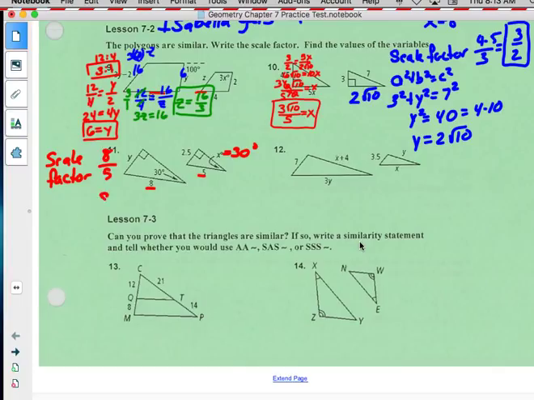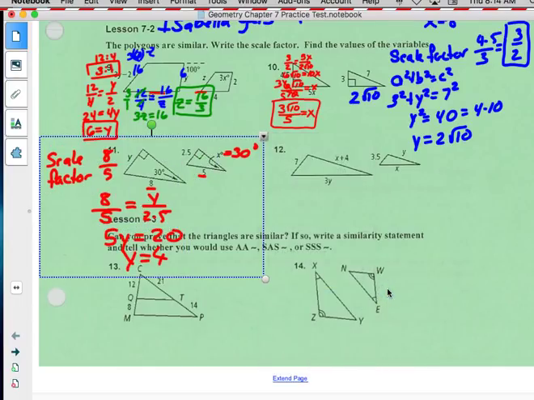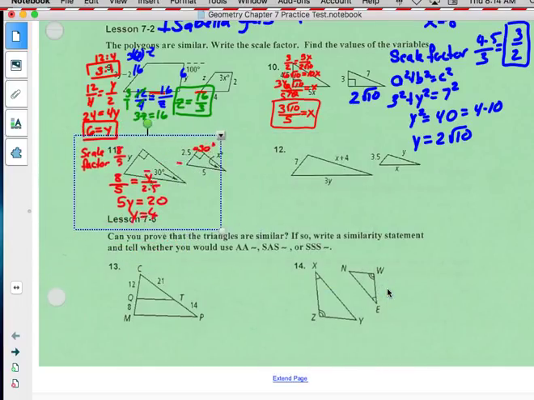Now, I've got an 8 to 5 ratio, and that is the same as y to 2.5. So now I cross multiply and get this solved. So I got 5y is equal to 16 20, and y is equal to 4. When I'm looking that over, now I can take this one. I don't have any other variables in there. I'm going to shrink this one down, group that up, and get that down so it's out of my way for the next problems.